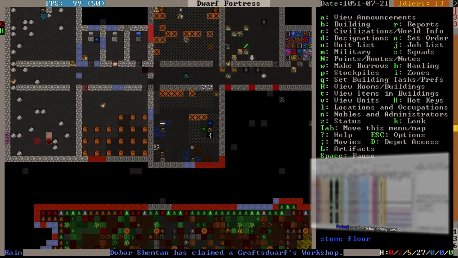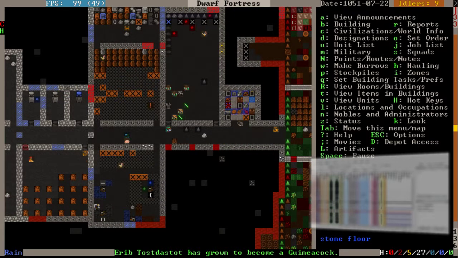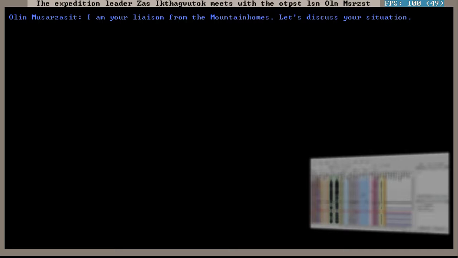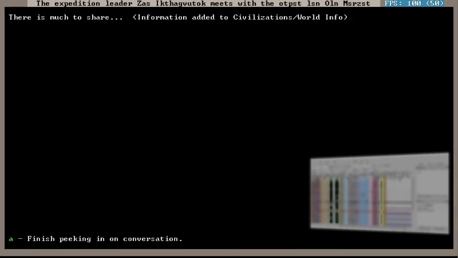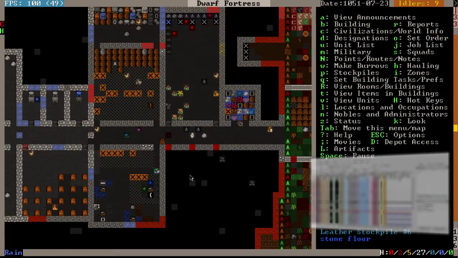Okay, he's run off to get his first item. He's heading... I've lost him. I've lost him completely. Where did he go? He'll be back. He'll be back. Presumably. Hello? Where'd you go? I can't even remember your name to go look for you. Let's discuss your situation. Yeah. Finish peeking. Yeah. Don't care.